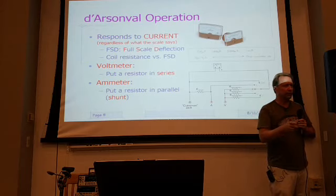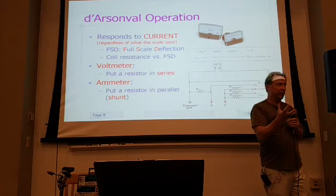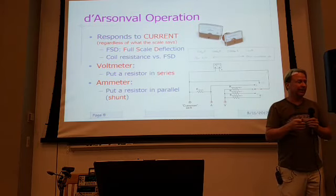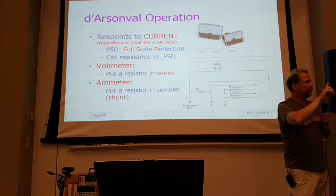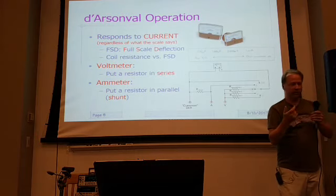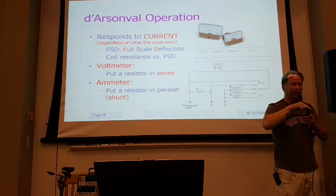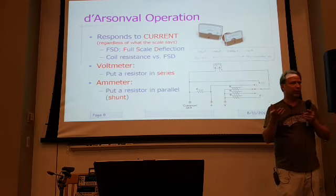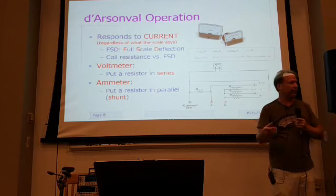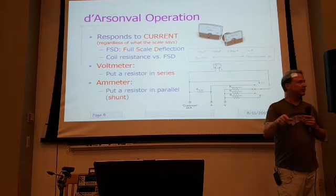But the analog meters, when they say a meter is more sensitive, like a 50,000 ohms per volt meter is more sensitive, that means the meter movement doesn't need as much current to go full scale. So you put a larger resistor in series, which means it's going to present a larger resistance to the circuit that you're testing, and therefore load it down less. So a 50,000 ohm per volt meter is better than a 20,000 or 1,000 ohm per volt meter. Make sense? You get a more accurate reading.